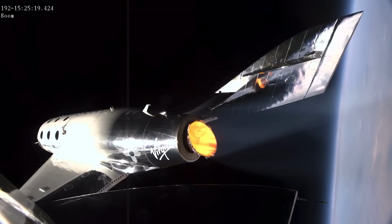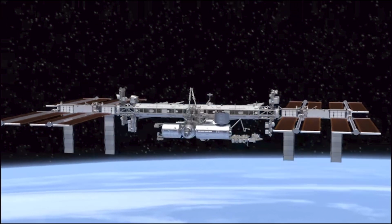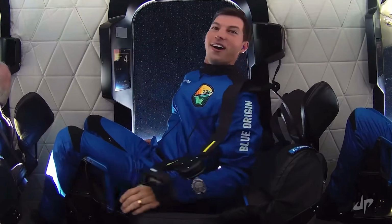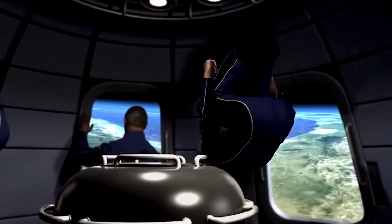A ticket for a 90-minute trip to space with Virgin Galactic will set you back $450,000. That's not cheap, but it's much less than what previous space tourists have paid to fly on Russian rockets to the International Space Station. According to Virgin Galactic, there is high demand for its flights. The company has already sold more than 600 tickets, including to celebrities like Leonardo DiCaprio and Justin Bieber. It also has a waiting list of thousands more potential customers.